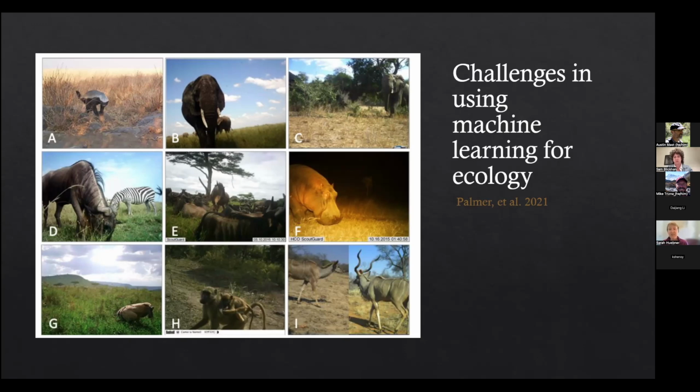D shows multiple species, which is something that AI struggles with. Also, large counts. When you have a whole bunch of animals herding together, it can be difficult to sort out how many there are and what behaviors they're exhibiting. In F and G, you can see animals that have feeding that looks very different depending on the species. And in H and I, you see demographics of age and sex, which none of our models are currently able to do. So what that means is that we still need human supervision of all our classifications, or what is called humans in the loop.